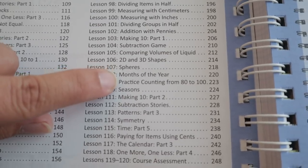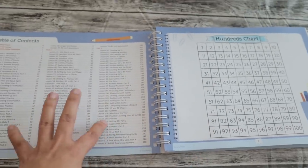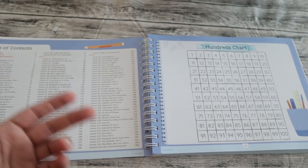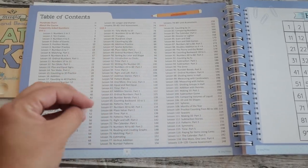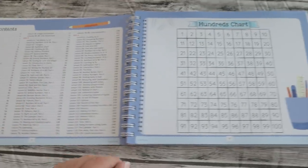But here they cover months of the year. So the months of the year and everything are actually in here. They devote a few lessons to those. So before, in the older edition, they had a calendar where you would go through the months of the year and the days of the week, like every time you open it up. But now they have focused lessons for calendar time within the Math Level K.